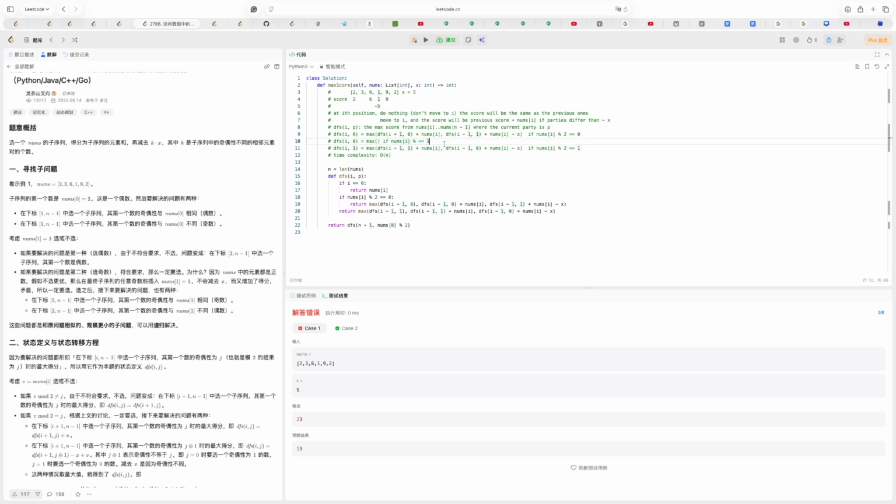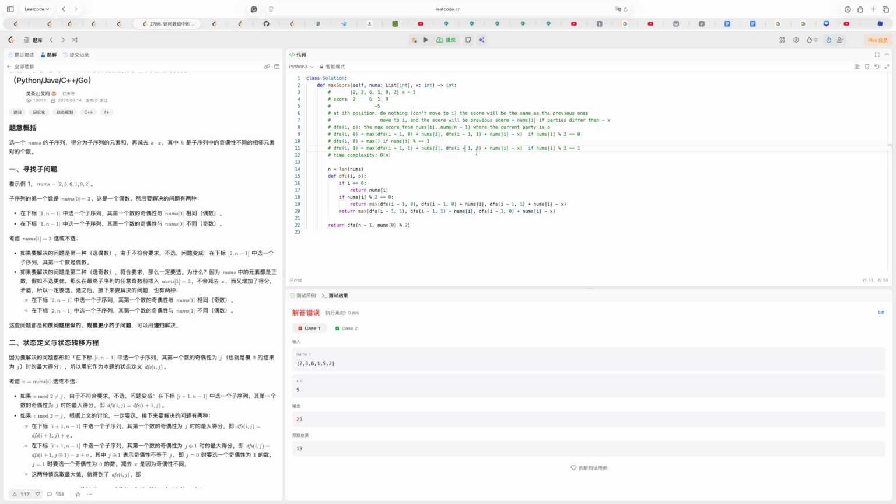But we can also don't select if nums I is, we can check if nums I is an odd number like 3, then for the next problem, for the next maximum score from I plus 1 to n minus 1, it will be the next value plus the current value.